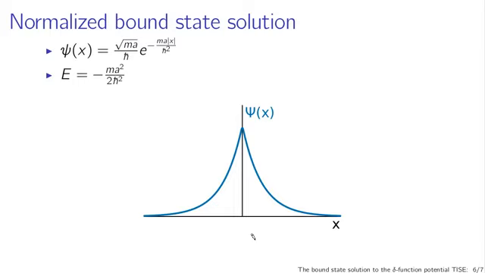To summarize our results, this is what our normalized bound state solution actually looks like. What you find for the normalization constant is the square root of ma over h bar out front. And now instead of writing it as a piecewise function for positive and negative x, I'm expressing this as an absolute value of x in the exponent. The energy associated with this was minus ma squared over 2h bar squared. We are quantized, but we only have one bound state solution, singular, and this is what it looks like. For a delta function potential, you get these two exponentials decaying as x moves away from the origin.